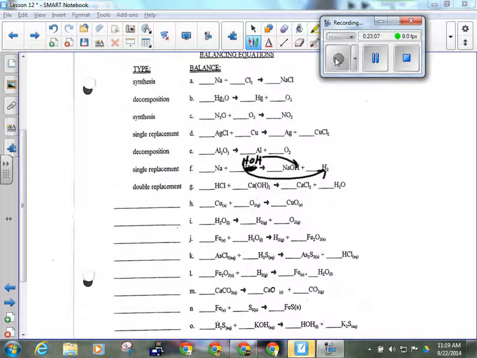But that makes it a little easier to track. And it's the same thing for the one below. You got HCl and CaOH2, and then suddenly you got H2O. Well, if you write that as HOH, it becomes a lot easier to track where the hydrogen came from and where the OH came from. Everybody follow? So that's a little tip there, okay? That'll hopefully help you out.